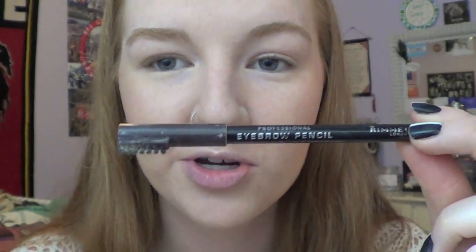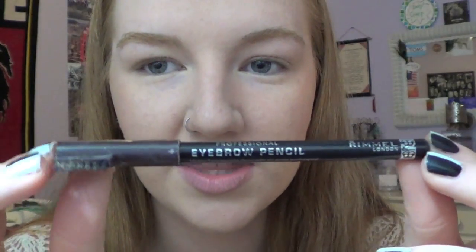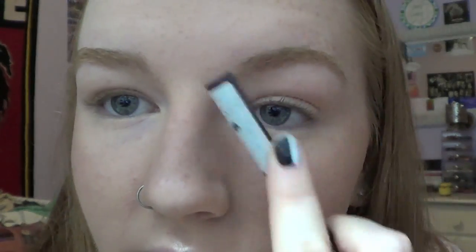And now for eye makeup, I'm going to start off with my eyebrows. And so I love to fill in my eyebrows. If you personally don't like to do this, then you can of course skip this step, but I like to have just fuller brows and kind of fill in the bald spots, make them a little bit darker. Yes, I said bald spot. So I have this cool little duo, and it has a brush on the end to brush out your brows, and then it also has a pencil to fill them in. And so this is the Professional Eyebrow Pencil from Rimmel London, and so I'm just gonna brush them out and then fill them in.